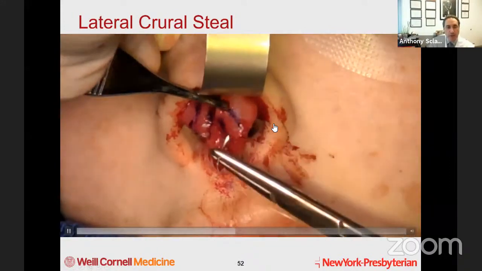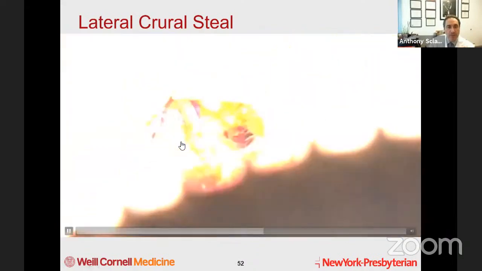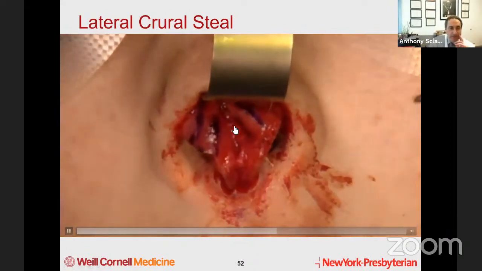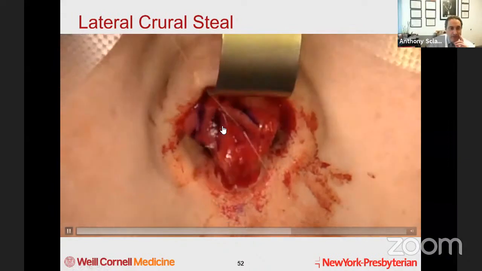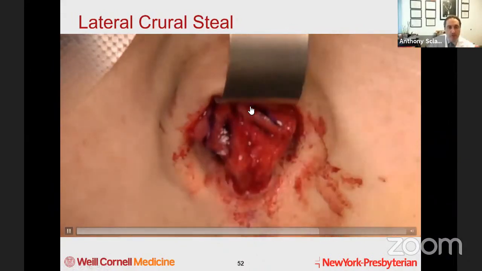And I'm going to put a mattress suture in to fold that cartilage so that instead of the dome here, where it used to be, this piece, the dome is now part of the medial crural. The new dome is up here. This used to be out here. Okay? And that's what's given us that lift, and we've also rotated her back.